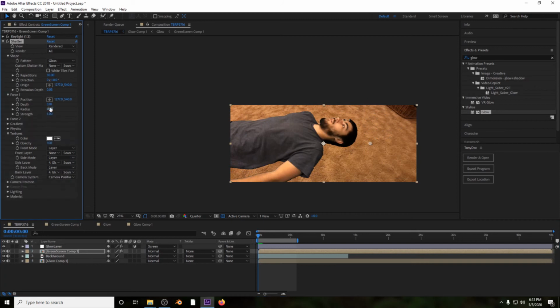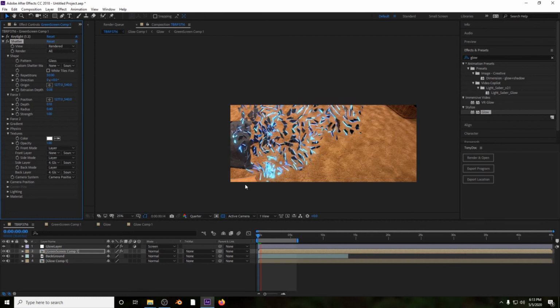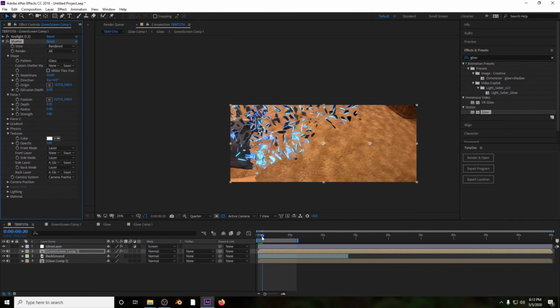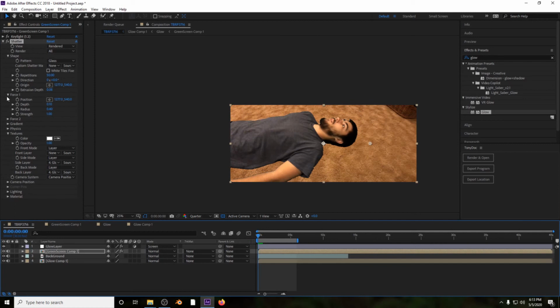Now we're going to go into force. That way it doesn't look like it's completely launching out of my body. And we're going to set it to 1. Nope, definitely not 12. 1. And take a look at that. Now you can see it starts to go up a little nicer. There we go. Looks a lot better.